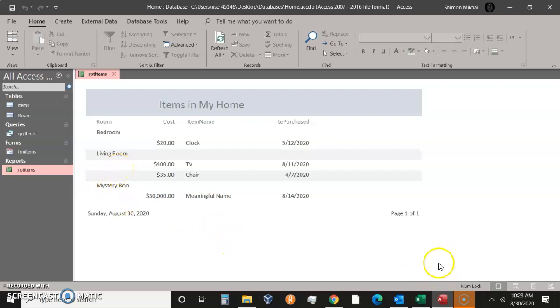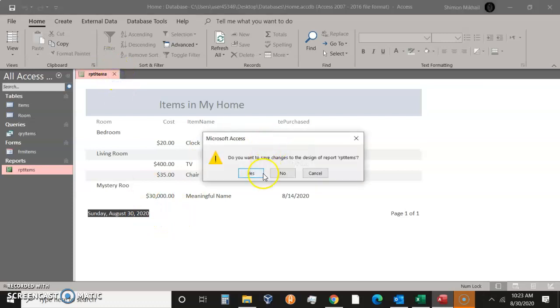Okay, and there are many things we can do to improve the appearance. It's up to you. So for example, page numbers. If you have multiple pages that you're printing out, that's a good idea. But for whatever reason, you don't want the date to be displayed. So that's one more modification for sure. Let's see what else we can do here. You see over here, date purchased. That's not big enough. That got cut off, so we got to fix that one. Maybe put a space here between item and name. Okay, so it's really up to you. So let's go ahead and make some of those modifications.